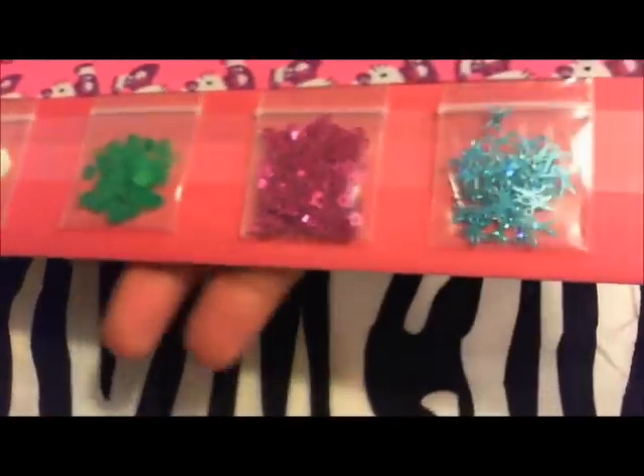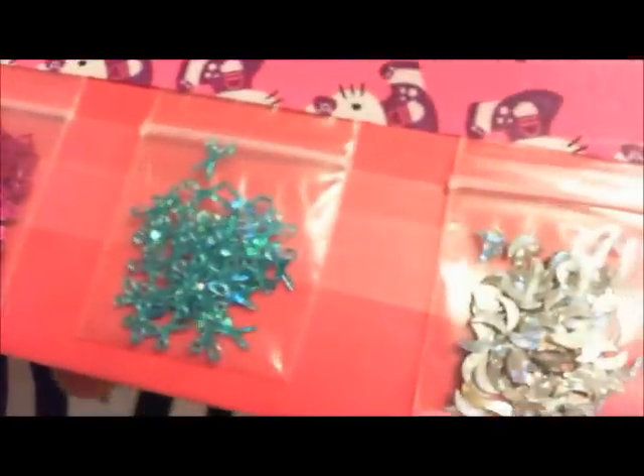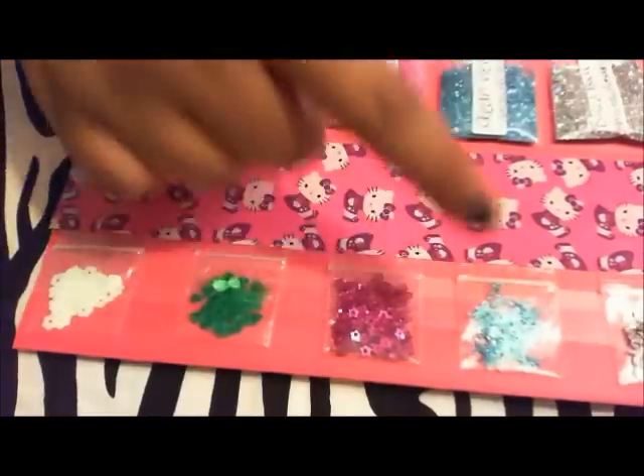I just put a little amount of nail art in there — you don't have to measure it, just throw a little bit in. I have some glow-in-the-dark flowers, some hearts, some stars, some little scissors, and some holographic moons. I do it to match the glitter and the nail art.